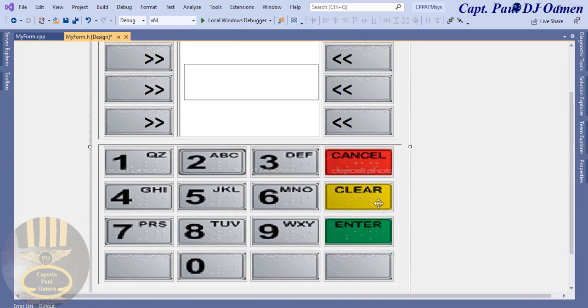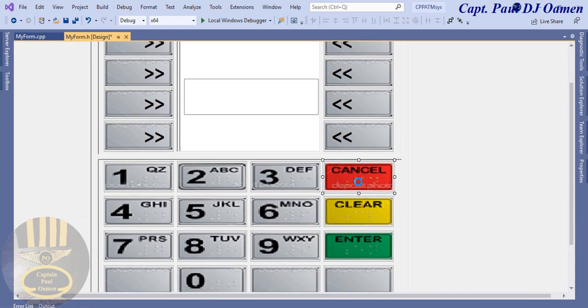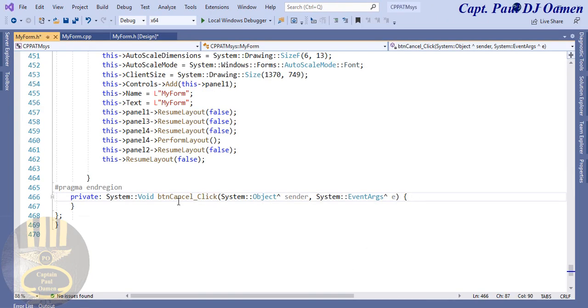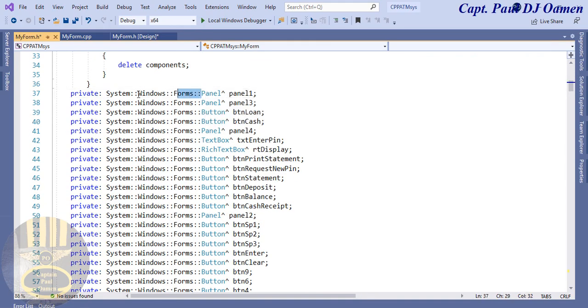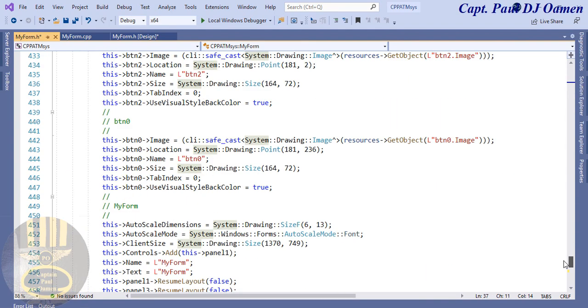Now, the first lines of code that I'm going to take care of will be that of the cancel. Okay, at the ATM, they always have cancel, clear, enter. And you can see how rough each of the buttons look. It looks like they've been well used and worn out. So that's how I like it. So I'm going to double click on cancel. Okay, right here inside button cancel, I'm going to enter the following lines of code. Let's copy something right here anyway. Let's bring that down. I'm just going to copy all of this instead of typing it all over. Copy and just bring it right down.